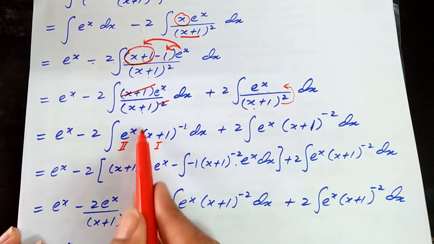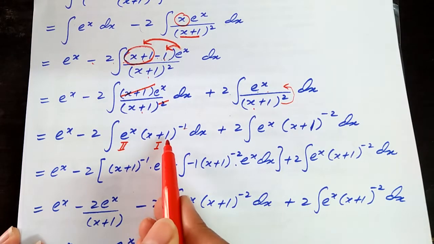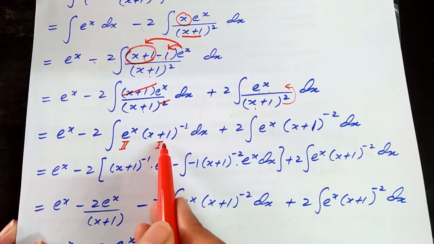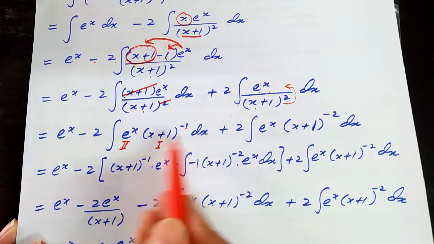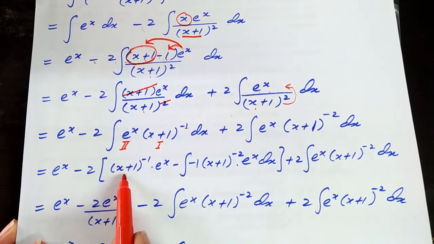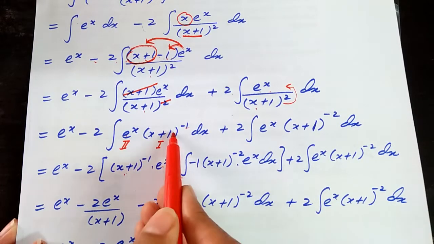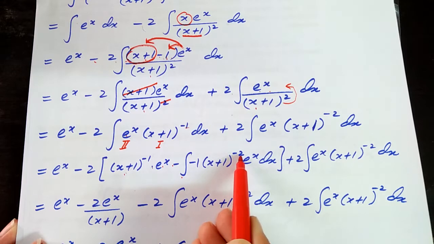Since we know that the integration of these polynomials are derivative of the polynomials. If we take the differentiation of the polynomials, we get the reduction. So I just took it as first function and this one as second function. First function, use the integration by parts. First function as it is into integration of second function minus integral. Derivative of first function will be power down, power minus 1.